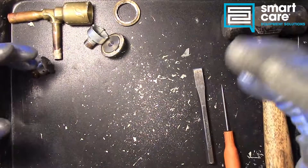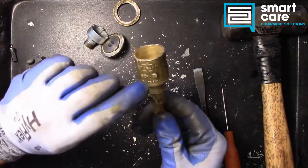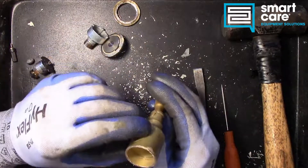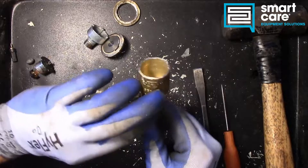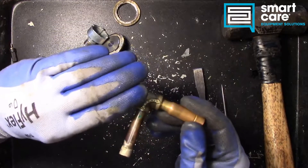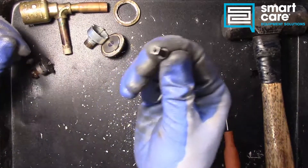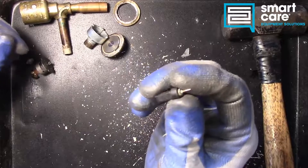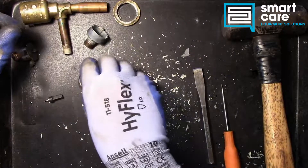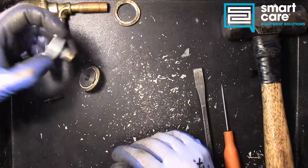And the last one, probably the easiest to cause, would be overheating the valve during installation. Manufacturers are very cautious about how they put these together, but if you replace one in service and don't control heat into this part of the assembly, you could very easily melt or damage the little pintle assembly, the motor, or even the O-ring seal in the cap. At that point there'd be no way to service it — it would be a replacement.